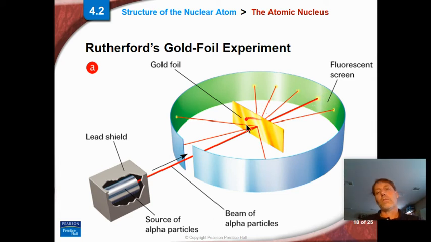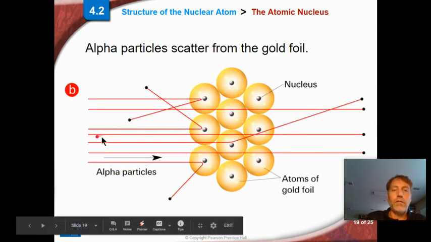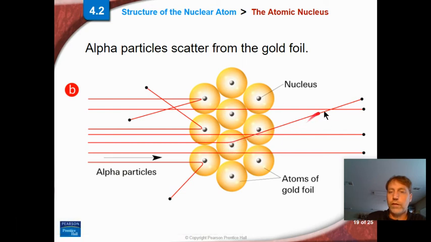So he concluded that there must be something going on here. There must be something in there that is not allowing the beam to go straight through. Some of them do, but several others get deflected. Why is that occurring? What he came up with is that there are little balls, nuclei, in here. This is all the gold foil, with the millions upon millions of gold atoms that make it up. The alpha particles may hit a portion of the nucleus and deflect off. Some may go straight through to the other side. Others may hit in such a way that they bounce back, much like a cue ball hitting an 8 ball in pool.